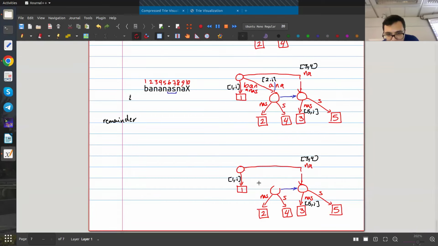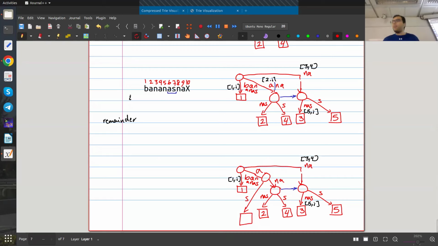So I'm going to have a new internal edge here. And then from that edge, there is an edge to this one. And so this one is the A part. This one is the NA part. And I have read an S. So this is the S part.